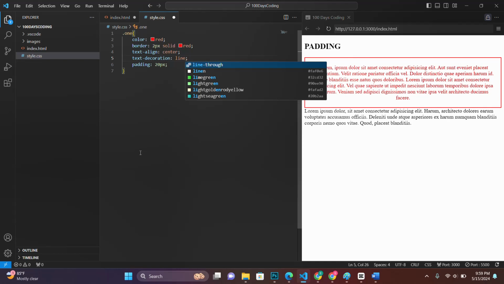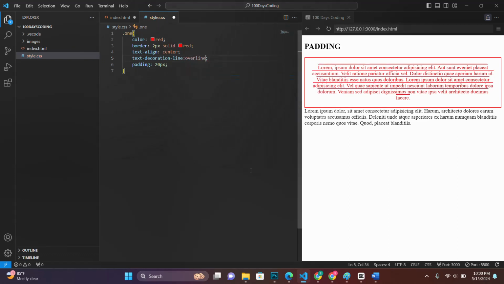Let's use something very noticeable. Let's say text-decoration-line, and let's give it overline, something like this.